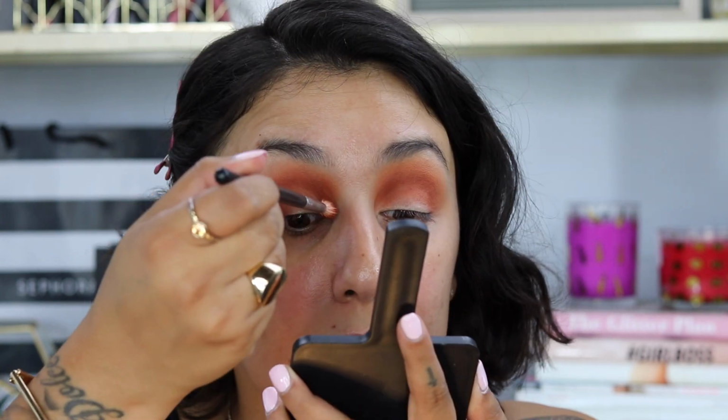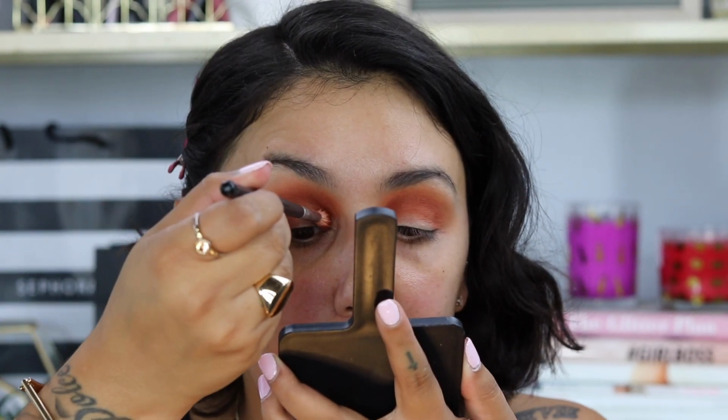Taking that same combo with that same Morphe 514 brush, what I like to do when doing a halo eye and getting in the corner is I like to lower my hand mirror and look down, and you never want to go like this and stretch your eye because you're not going to be walking around like, hey guys, how are you?